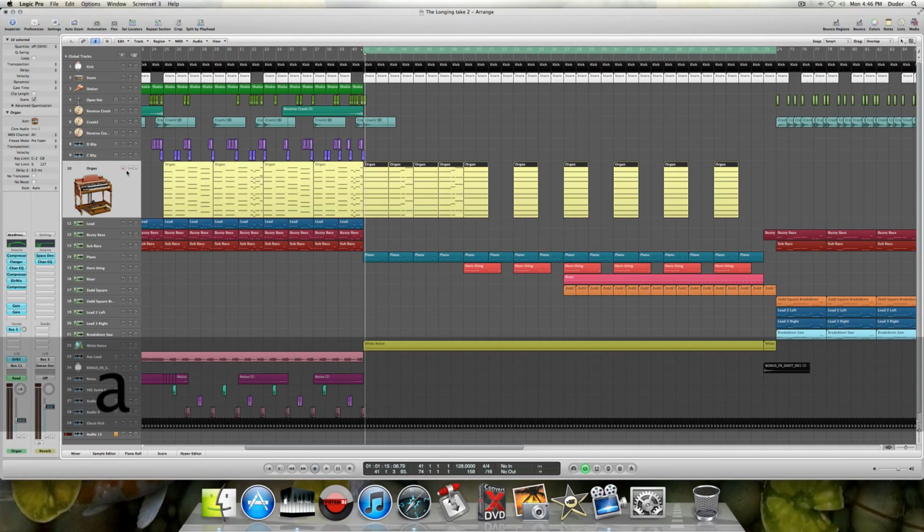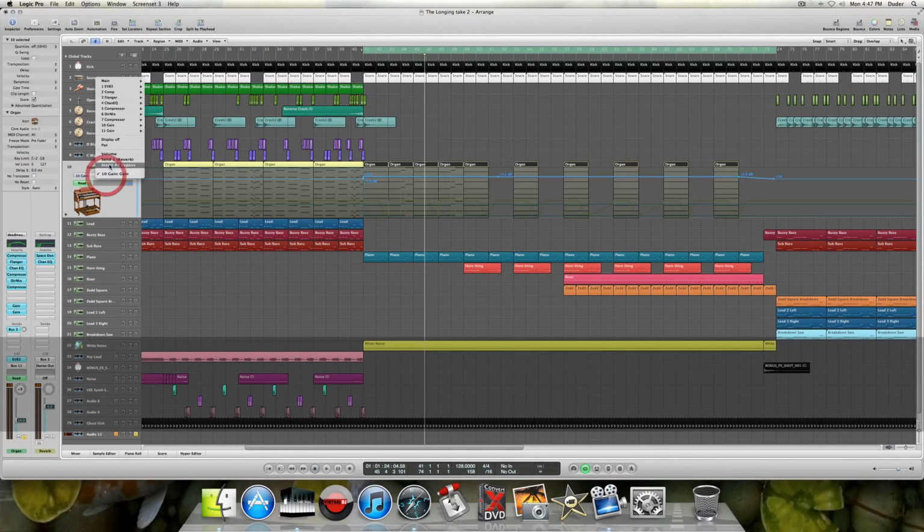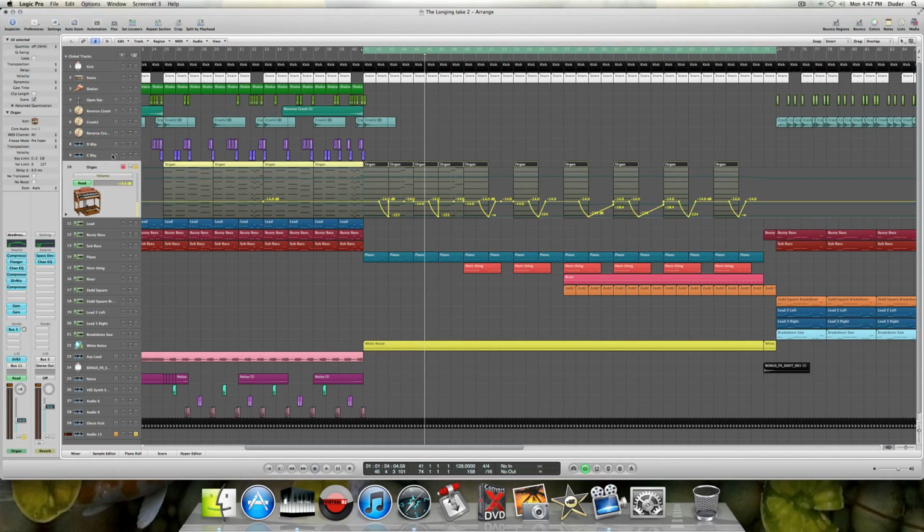Organ, same thing in this section. Here's what that sounds like. That's when that side chaining comes in with this. Let's see, I got tons of automation going on. Here's your volume. That just kind of helps it trail off a little bit nicer.